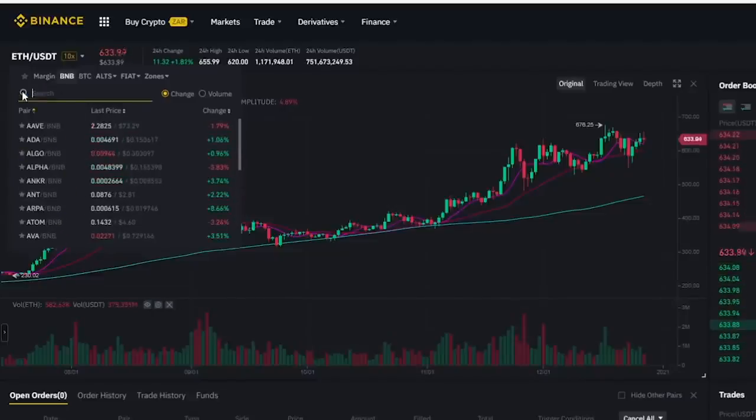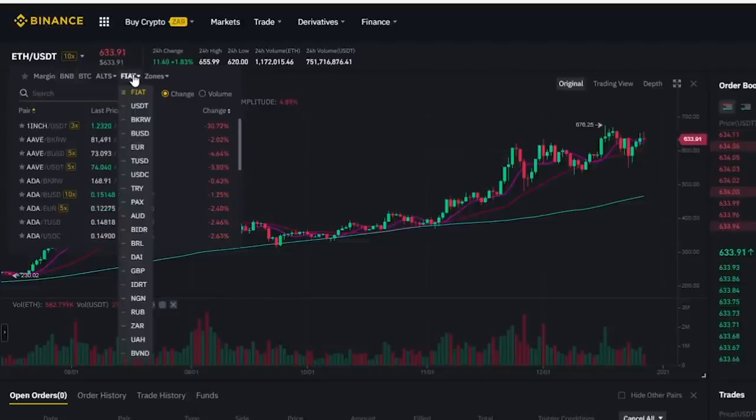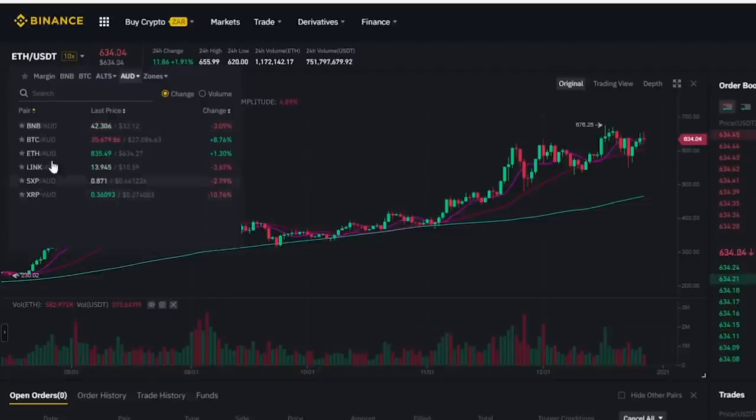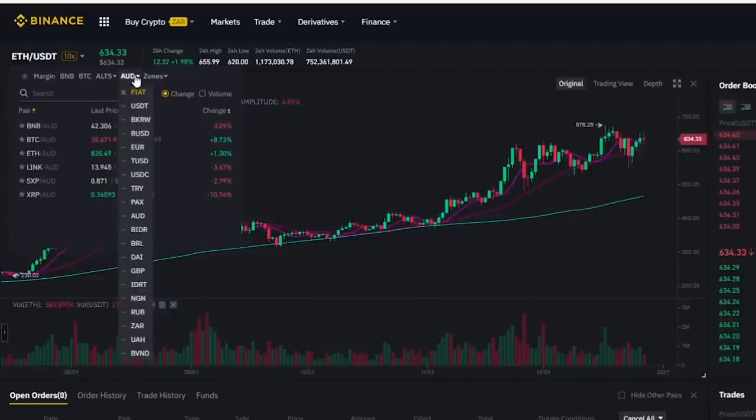Meaning that whatever coin you have, you might want to convert it into BTC to be able to trade it into LINK or whatever, right? For example, if I have the Australian dollar, you can see that it only has a few pairs with it. So if your base currency, which is the fiat currency, does not have enough of the pairs that you want, you're better off converting that fiat currency into a stable coin, right? Stable coins like USDT have so many pairs. Pretty much every pair on Binance, as much as Bitcoin has.